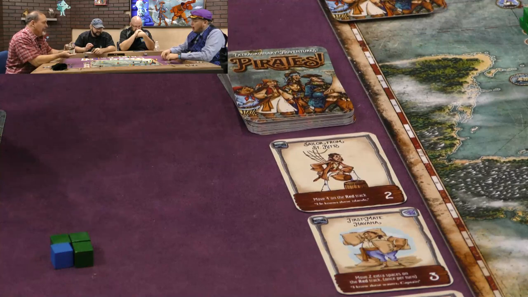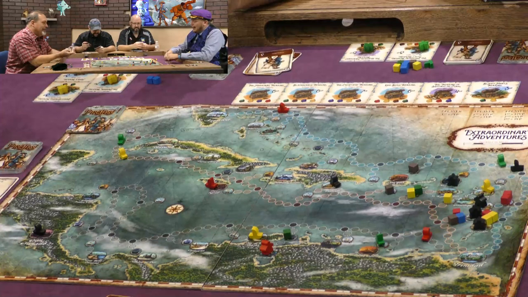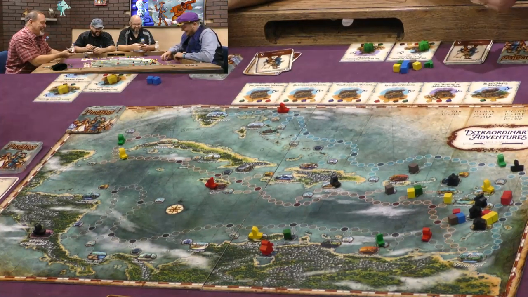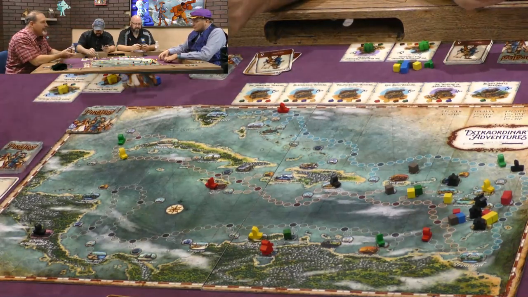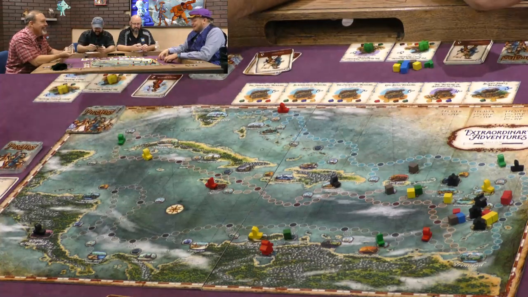To Trinidad. Oh, hello. Hello, sweetheart. I'd like to score a couple points at least. You have three. And you have... Actually, you're first on two tracks. That's a lot of points. Don't try to fool us. Don't try to patronize me.